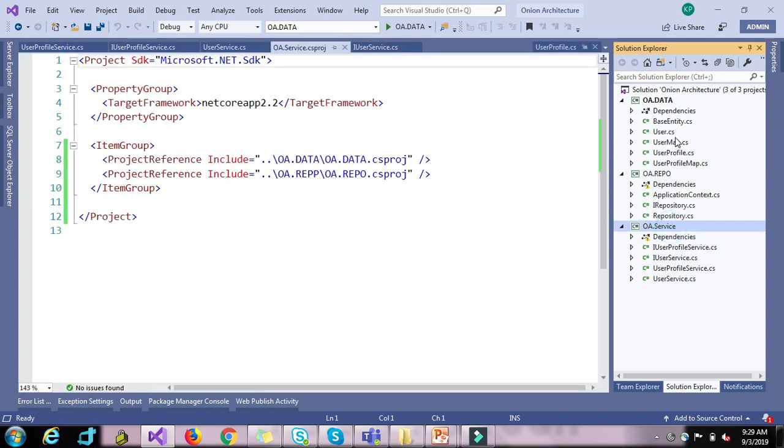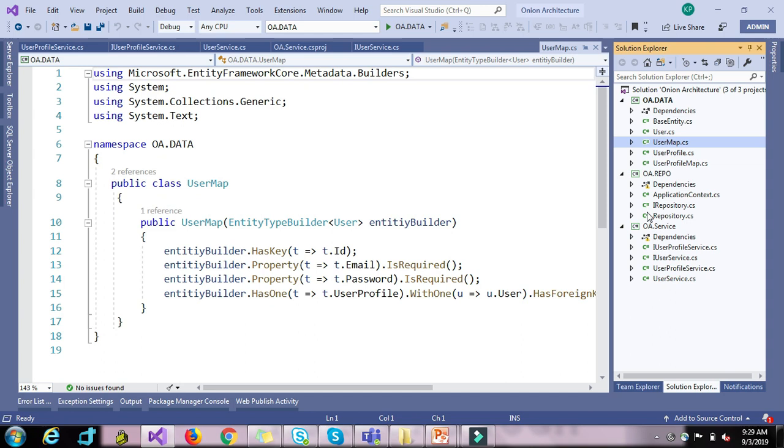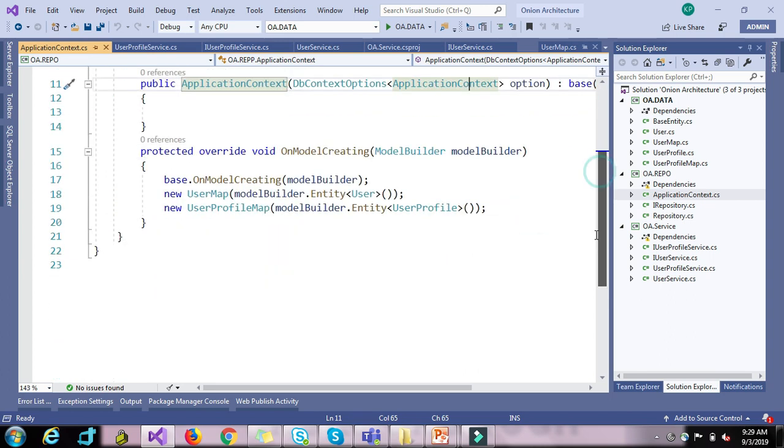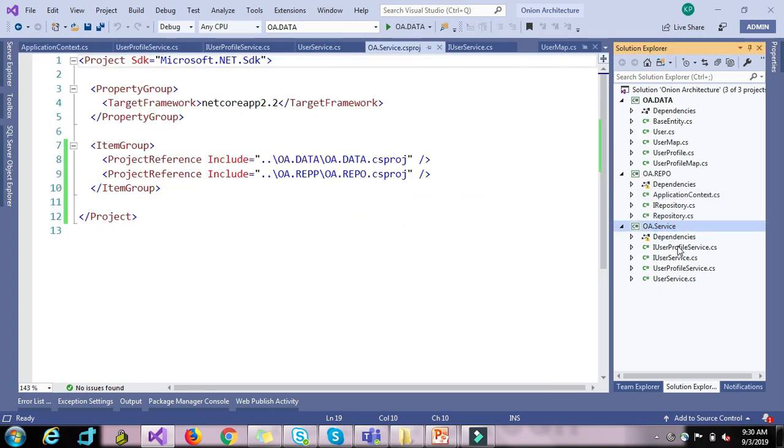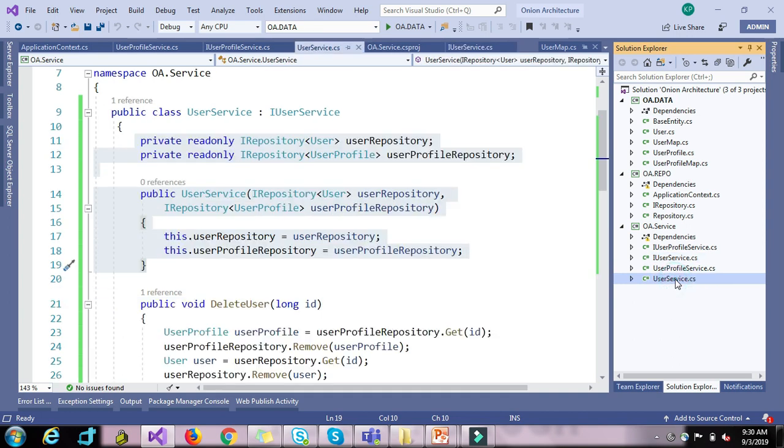Suppose you have a new requirement and you have to use another entity like department, so you have to create the department entity and map it with the department map. After that you have to use the mapping here, only one line of code after department entities, department mapping. After that you have to create one interface for the department service, and implement that interface in the department service class.